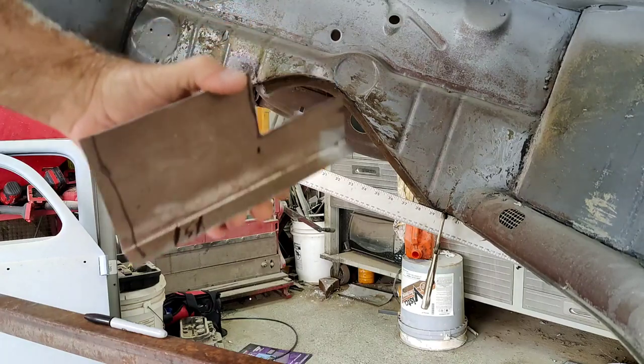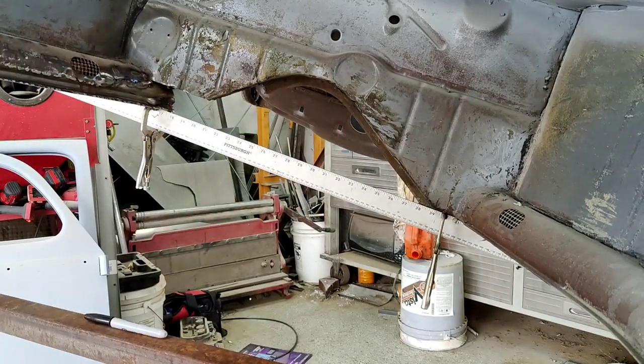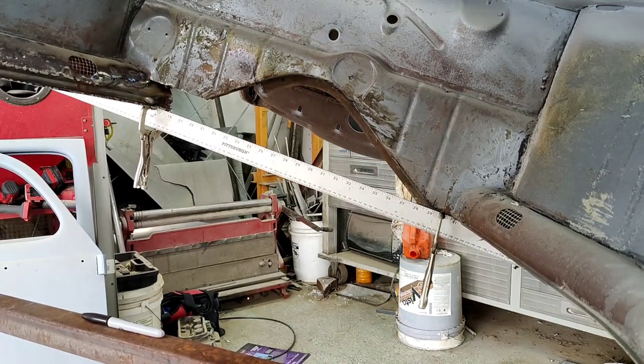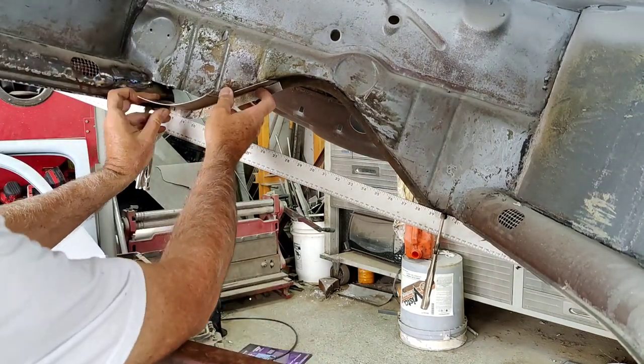But I'm going to use the stretcher real quick to do that, so I'll show you what that looks like after I get done. I can't film over there right now because there's a lot of stuff in the way. See how close I got it? It was guesstimated.